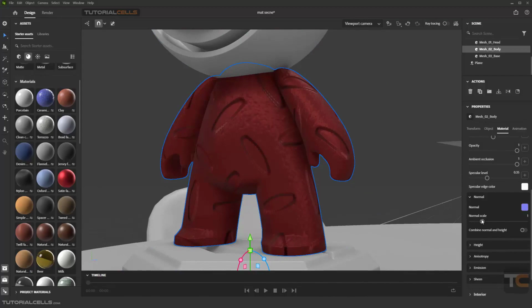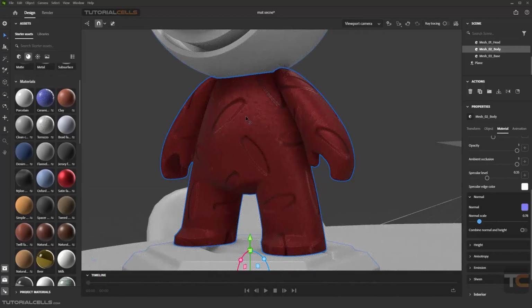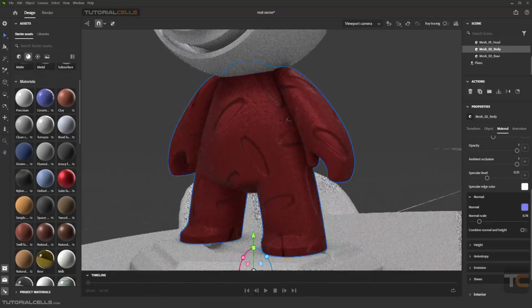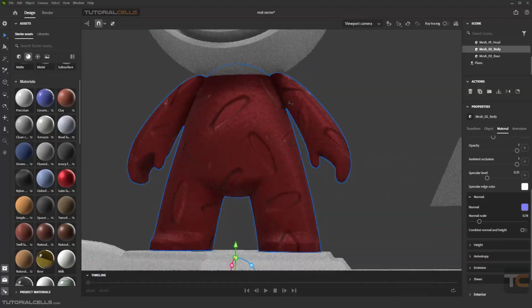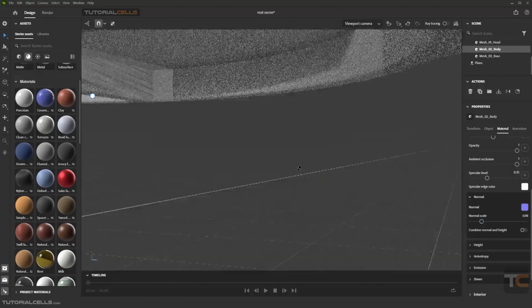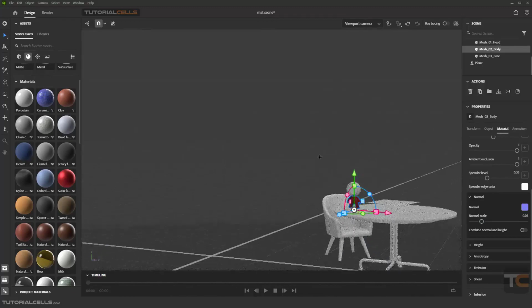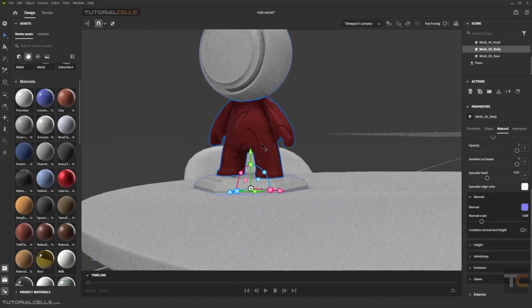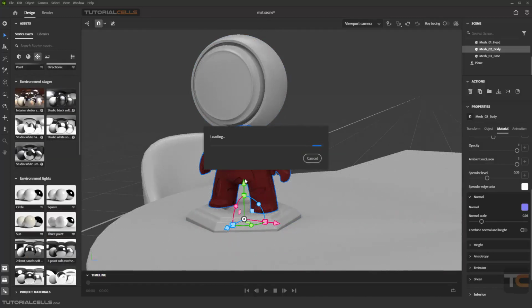For example, you can assign a normal scale. You can change it. As you can see, it's a fake height map. It's not real. If you rotate your object, you can see it's not real 3D. So you can change the scale of that like this. Okay, you can change your studio like this.